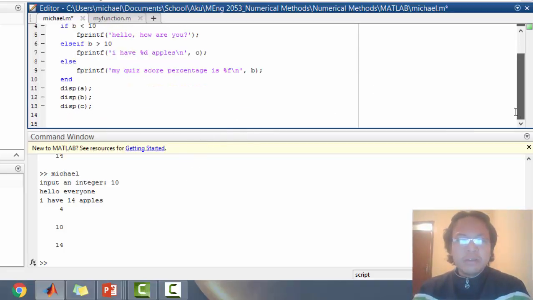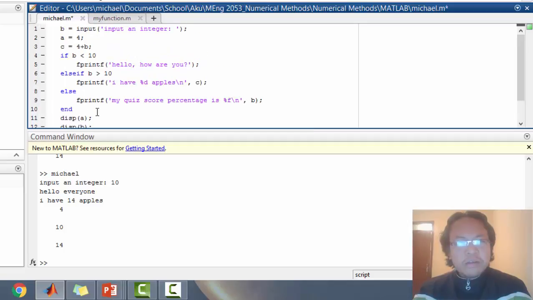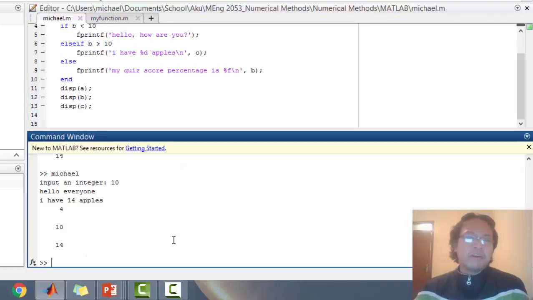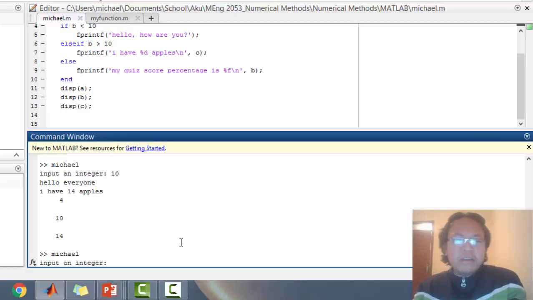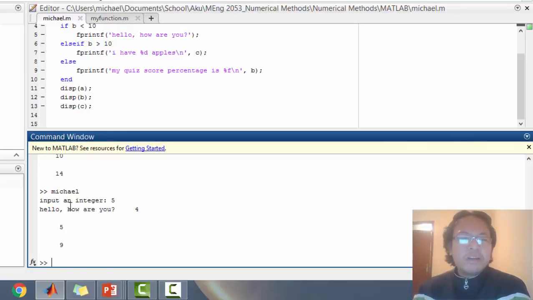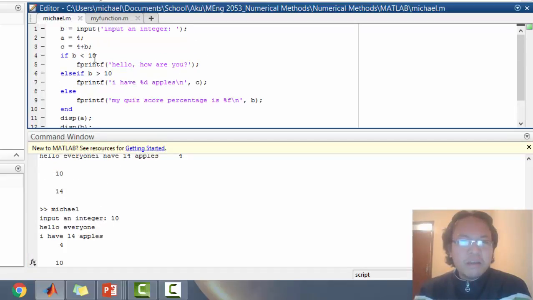So let's write something here: display A, B, and C. Okay, this is just fine. Let me execute it. Run Michael. Let's start with b equal to 5. Since b is less than 10, it writes this one: hello, how are you?